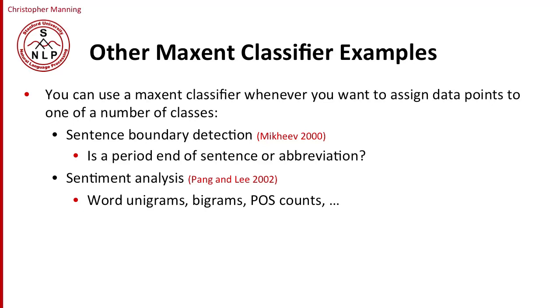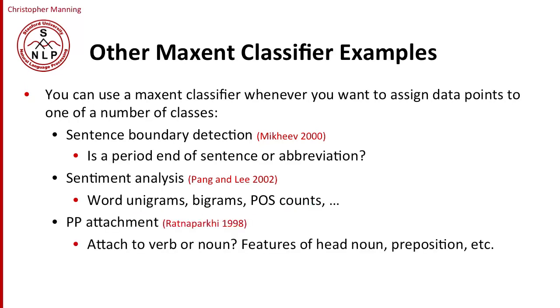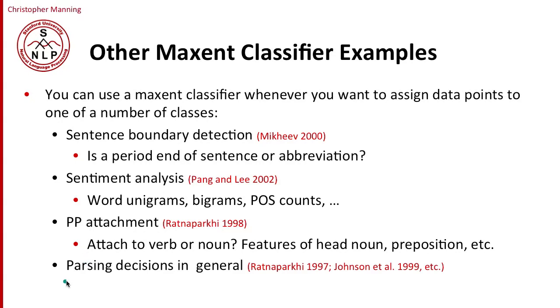We've already talked a bit about sentiment analysis as to whether someone is giving a positive or negative review, and we can make a discriminative classifier for that by putting in features for the words and perhaps other kinds of features like word pair features, different parts of speech, and things like that. Prepositional phrase attachment is the task of working out whether a prepositional phrase like with a beard is modifying a particular noun or verb, and that's getting us into the realm of syntactic decisions. Or more in general, one way in general to make parsing decisions for the structure of the sentence is to build classifiers for the particular decisions that are involved in making the parse.